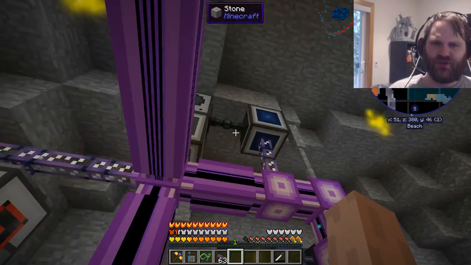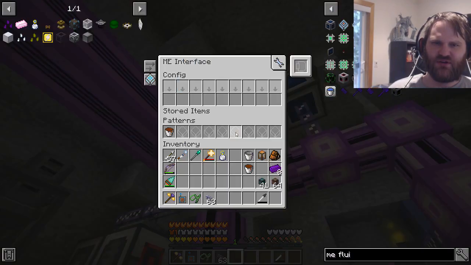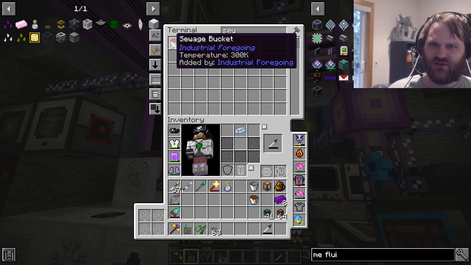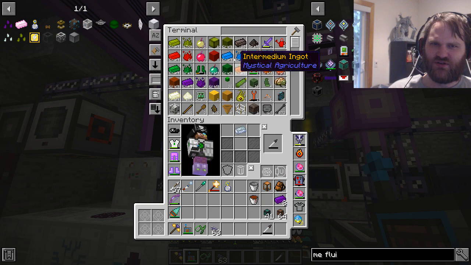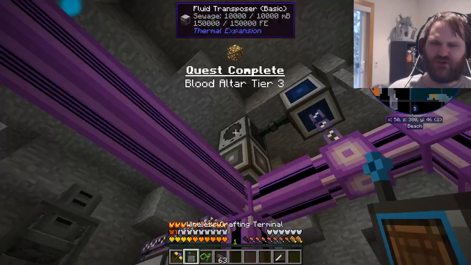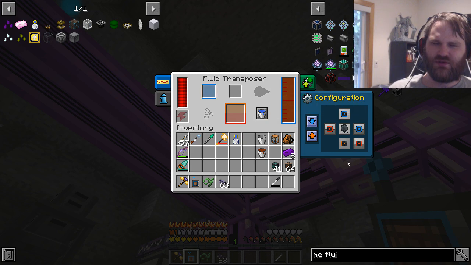Okay, well there we go. So that's full of fluid. Or it's sewage, and now we can request sewage buckets. I want 2 of them. Quest complete. Oh, this does have to be that thing.